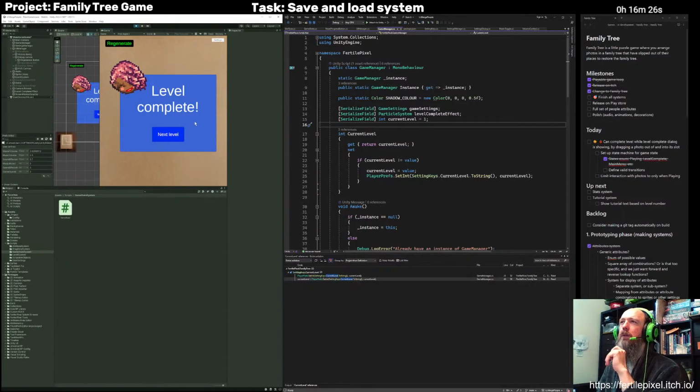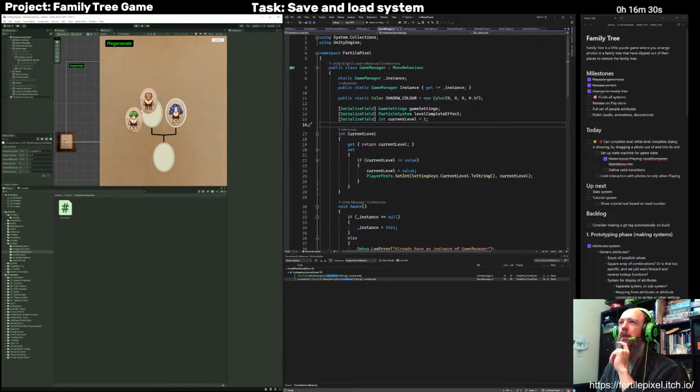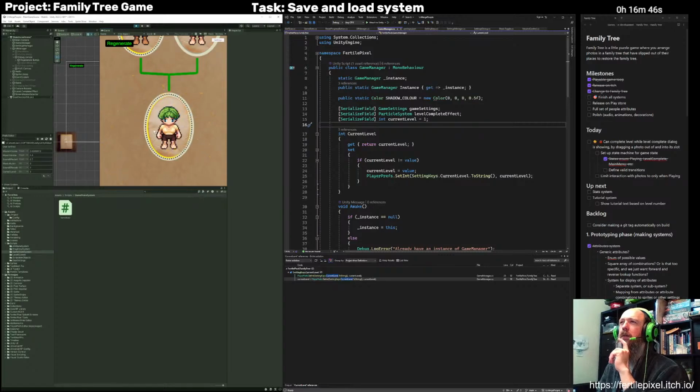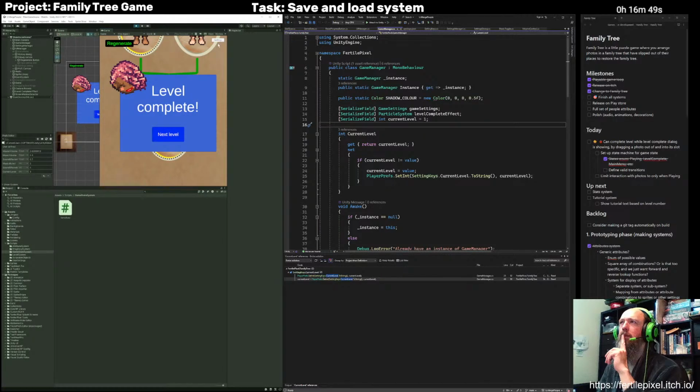Just get to level 2 because that's easier to do this with. Okay, so I'll get ready to complete that, which must be this way around. Alright, so let's just make that take up lots of space. And here we go. So there's our next level button, which is right here.